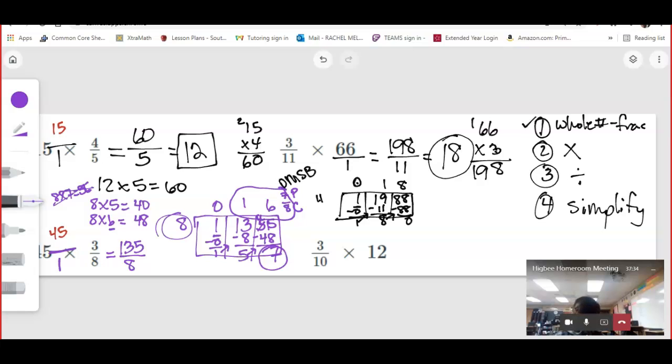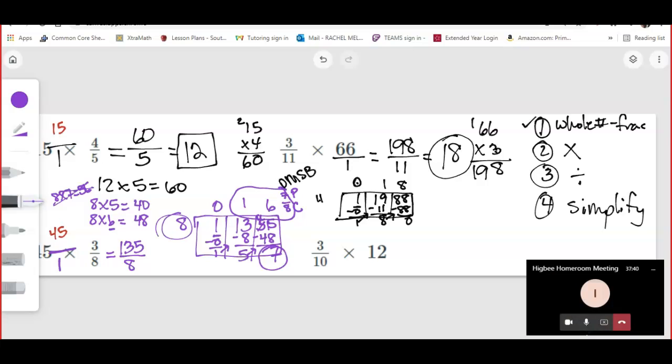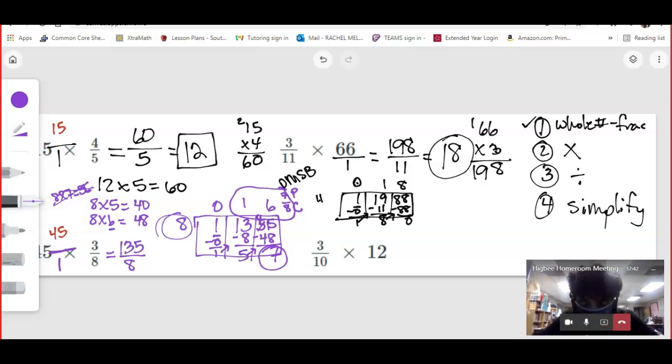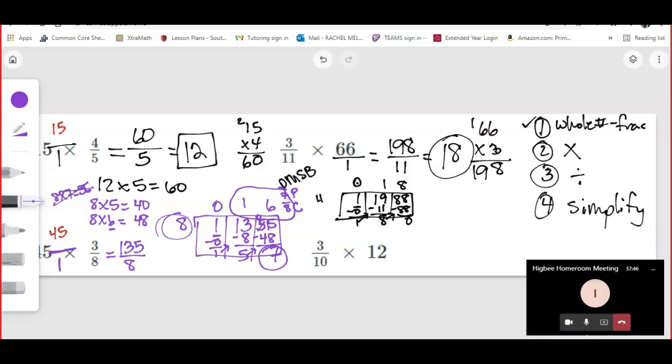Okay. Any questions? All right, let's do the last one. Yes, Israel. How are we gonna write down the whole number and the fraction if we get a remainder? What do you mean? Like, because we have a quiz. Okay, just wait till we get there and I'll tell you.